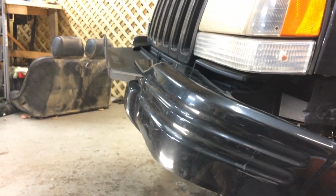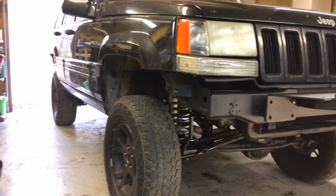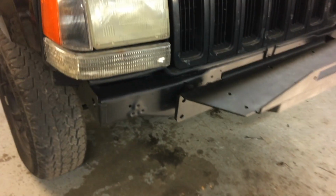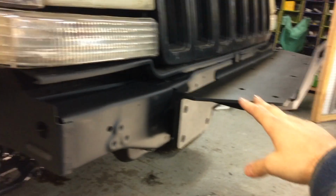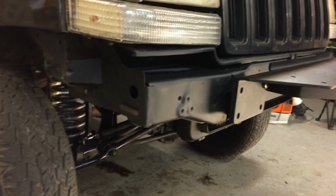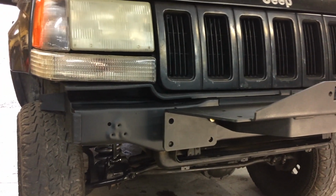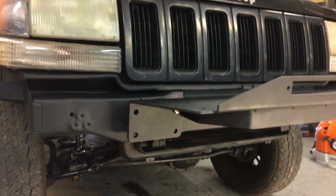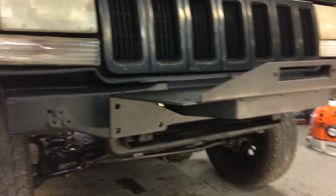It's kind of strange. Let me take it off again real quick and I'll show you why I did it this way. So here's what it looks like without the plastic bumper, and it just seems to be missing something. My original intention was to add on to this Rough Country winch support and kind of make a bumper out here. Now the problem I found with the newer cars and this Grand Cherokee in particular is it's much harder to make a bumper than it is on the Cherokee. I guess that's why I like the Cherokee and even the Wranglers too.